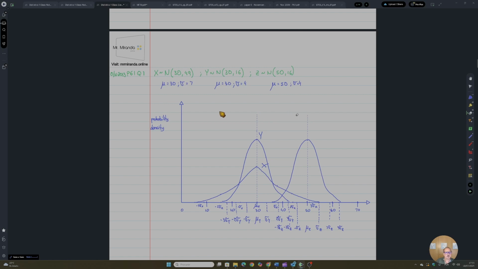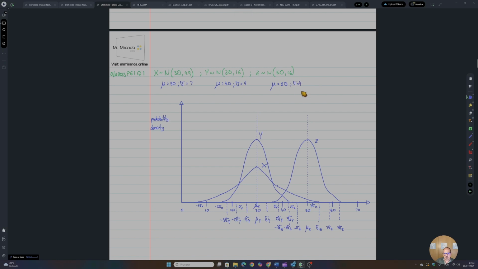Yeah, okay. Let me just save that. Okay, so now we are comparing Y and Z. And I didn't write the label here. Okay, so here I have Z. Let me save it again. So what is the difference here?